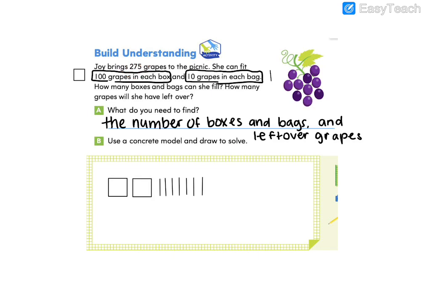No, so I can only do that many bags. So I know I'm going to have some grapes left over, right? Because I only have 270 grapes in boxes and bags. So then I would have 271, 272, 273, 274, and 275. So here's my representation of my number of grapes in boxes, my number of grapes in bags, and how many are left over.